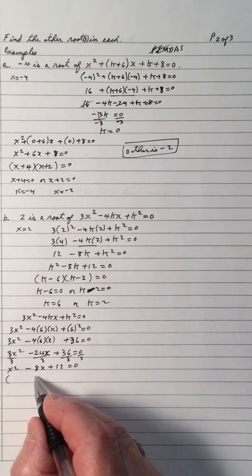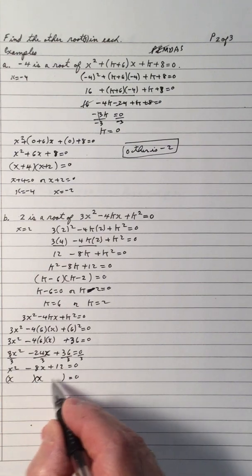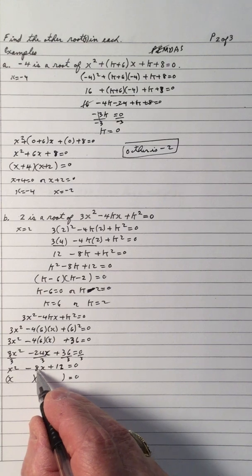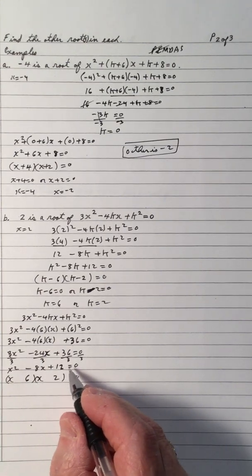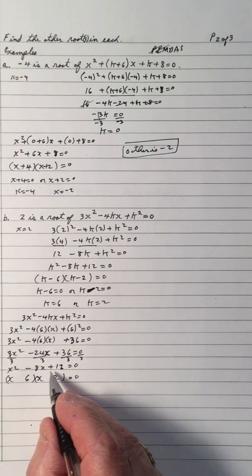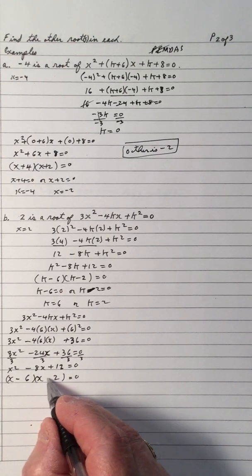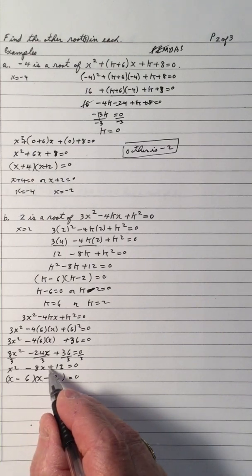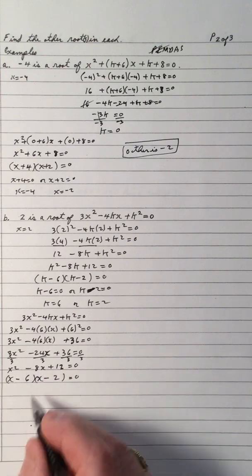And as a quadratic, x squared is x and x. Factors of 12 that give you an 8 are 6 and 2. 3 and 4 will give you 7. 12 and 1 will give you 13. Because the product is positive and the sum is negative, the signs will be negative, negative. Multiply, because that's a product. Plus 12, and that's a sum of negative 8.